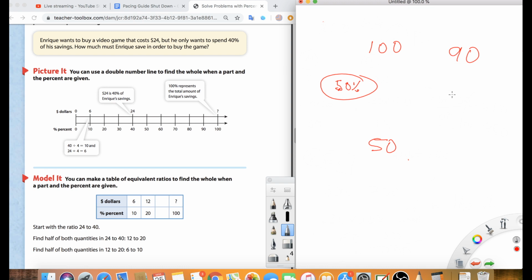The $24 is how much the game costs, but he doesn't want to spend all the $24 he has saved right now. But he knows that that's 40% of what he wants to spend. I know it's weird. The amount right here, the 100%, is how much he has saved. Like, for example, it might be 70, it might be 50, it might be $80, but whatever he has saved, 40% of that number is 24.